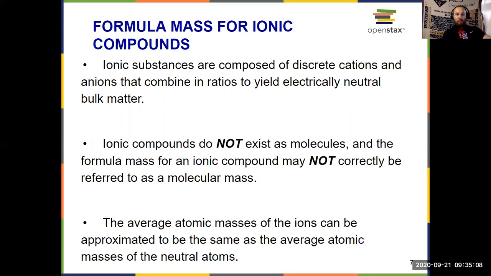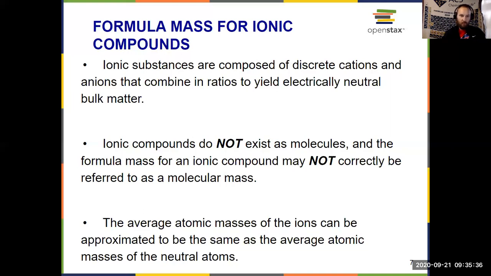But ionic compounds don't exist as discrete units. We covered this before. They don't float around just like molecules. So we don't call it a molecular mass if we're dealing with an ionic compound. We just think about it as a formula mass. But as long as you keep that in mind, it's calculated the same way. It's just a different name: formula mass for ionic compounds, molecular mass for covalent compounds or molecules.